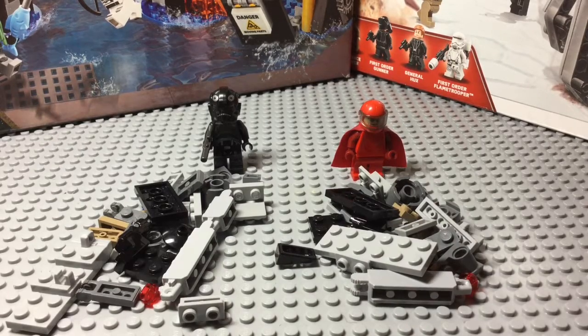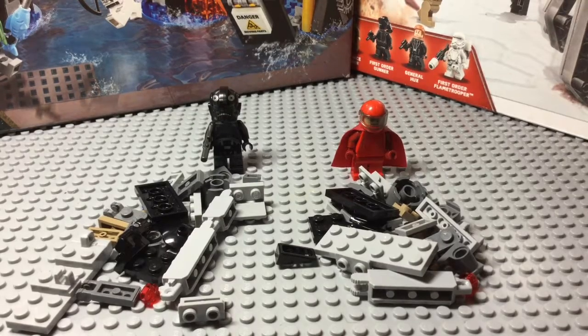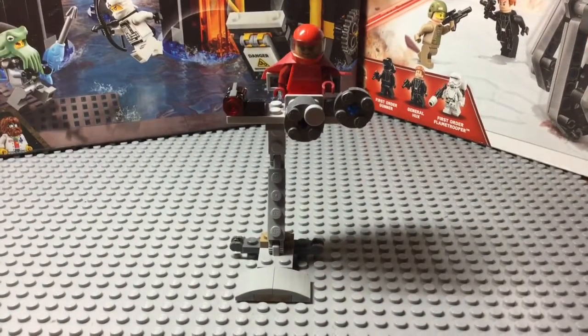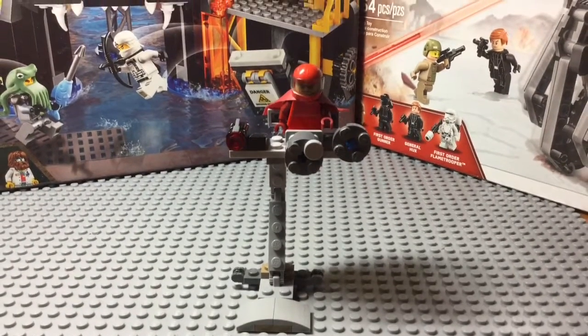we will both make, without instructions, and then we'll look at them and do a little mini review of them. All right, we are working on our builds, right? Okay, so this is my build.